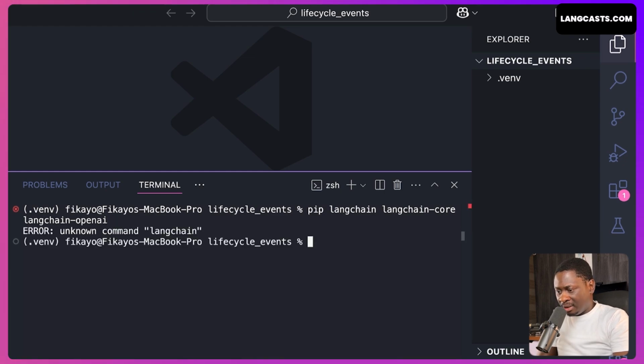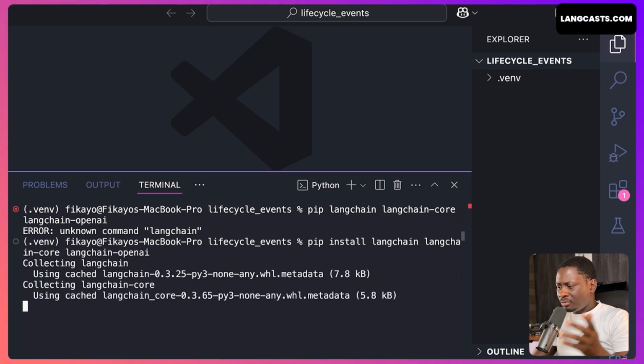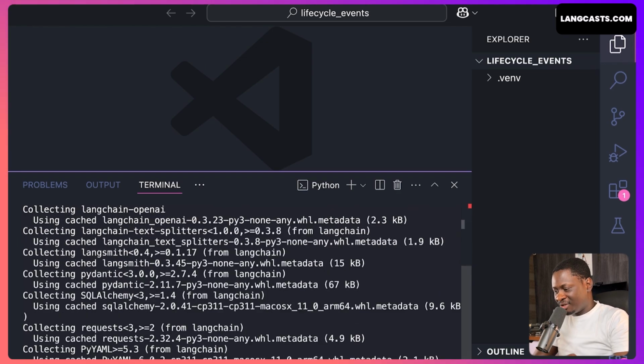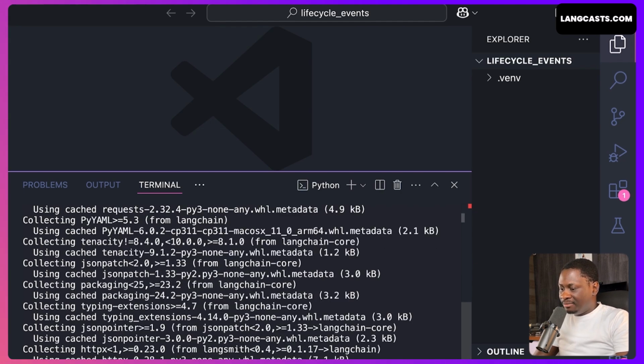Oh, unknown command langchain. I didn't put the install command. Let me press Control A to jump to the front of my command and write install here. Cool, now it's being installed. Sorry for that mistake.